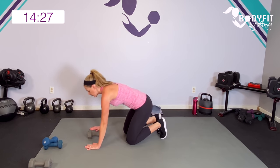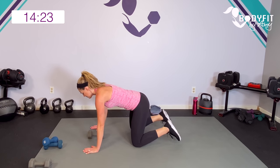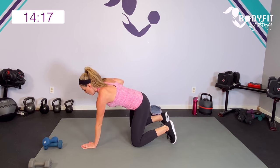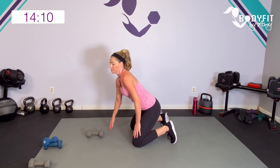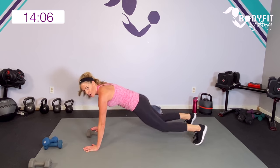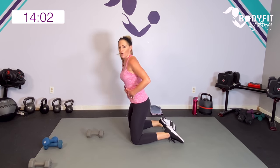Modification, I want you just to take it on those knees, quadruped position, zip up in that core. I know we did rows, but let's get the back one last time. One row, down, down, up, up, down, down, up, up. Again, we're just putting them together. So you're here on the knees, or here on the knees, same thing, or all the way up. Go ahead, zip up in that core.